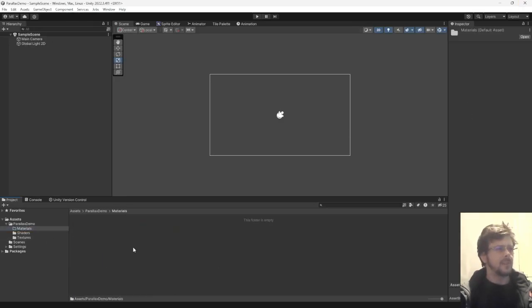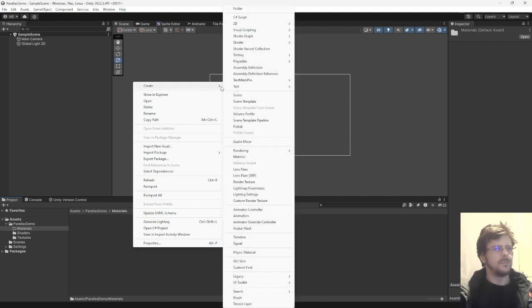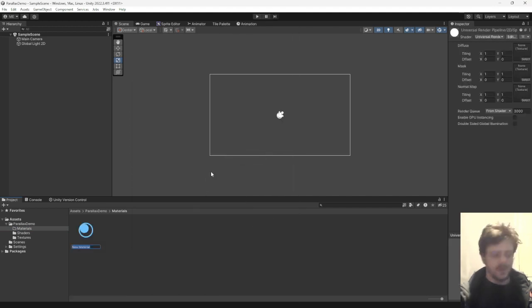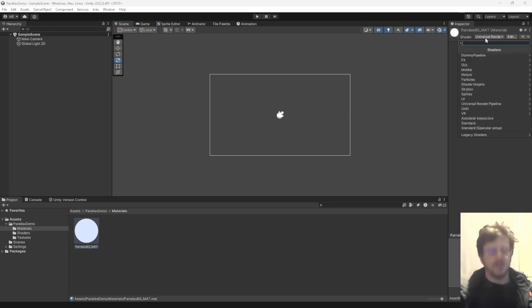So next up, I'm going to create a material. I'm going to call this Parallax BG matte. So there's our material. In this, we're going to want to find the parallax shader we just created.